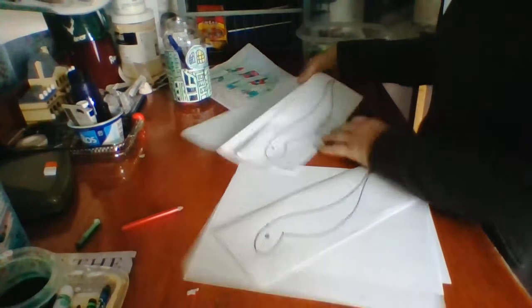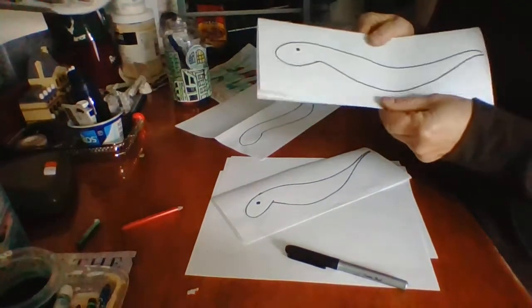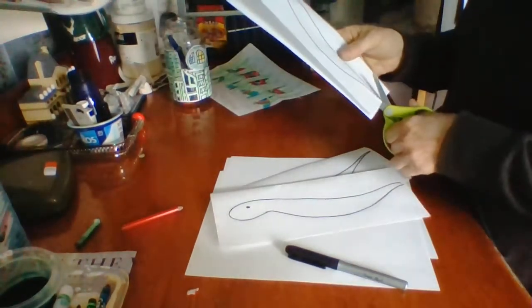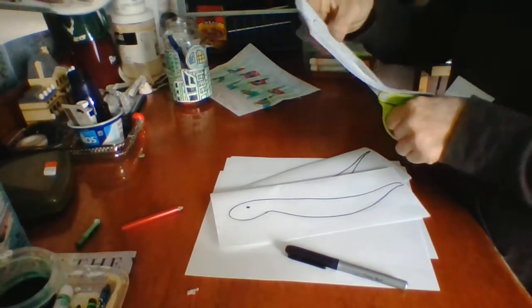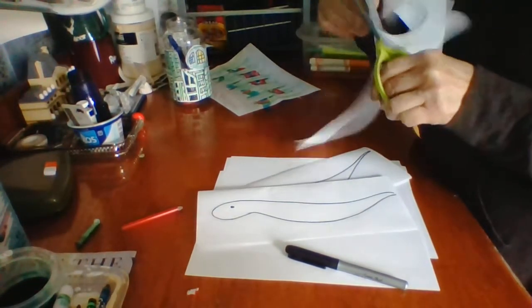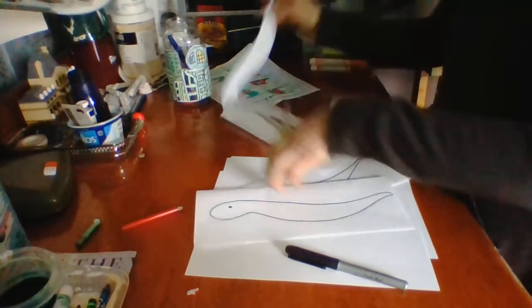Either way, whether you printed it out, whether you traced it, or whether you drew it yourself, you're going to have this snake and your paper is going to be folded. So if it comes out of the printer like that, we're going to fold it so that when we cut it, we will get not one snake. Remember, you're cutting through two pieces of paper. Okay. One snake, two snakes.